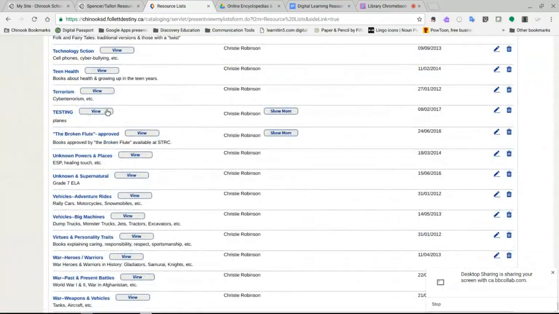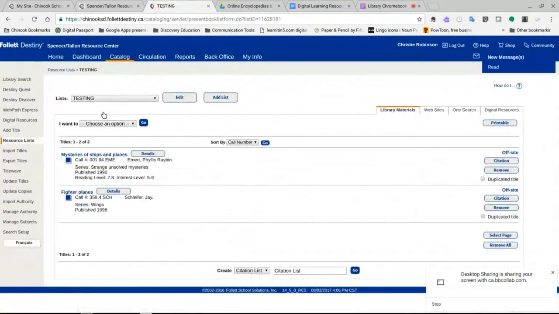Here's my testing. If I want to view it, I click View. Here are my items. I can remove from this point, or I can email this list.